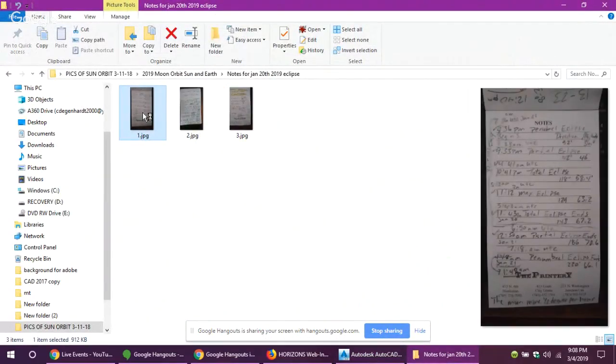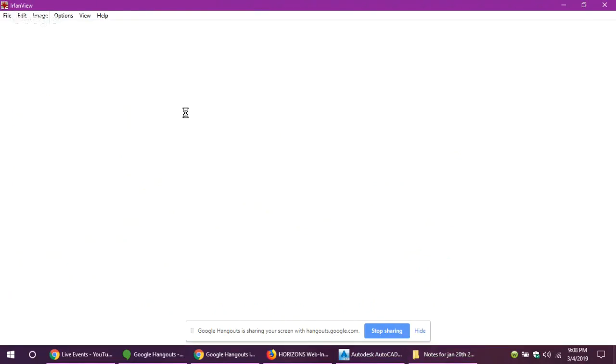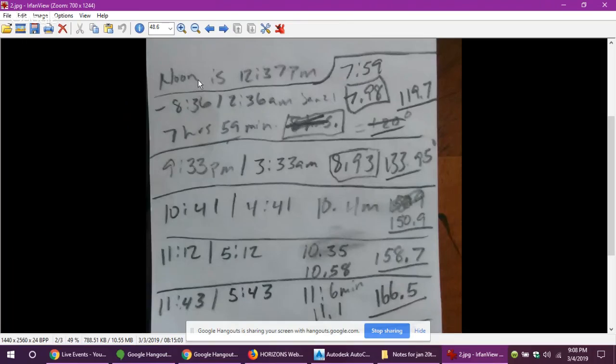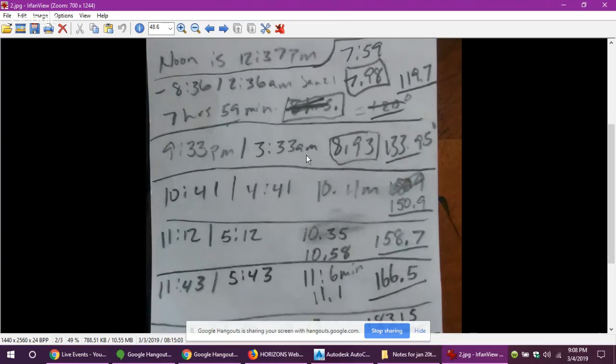Let's see. Not that one. Yeah, for like this one. So from that noon point where it's straight with the sun, I rotated for like 8 o'clock, 119.7 degrees. And then I did that for each one.